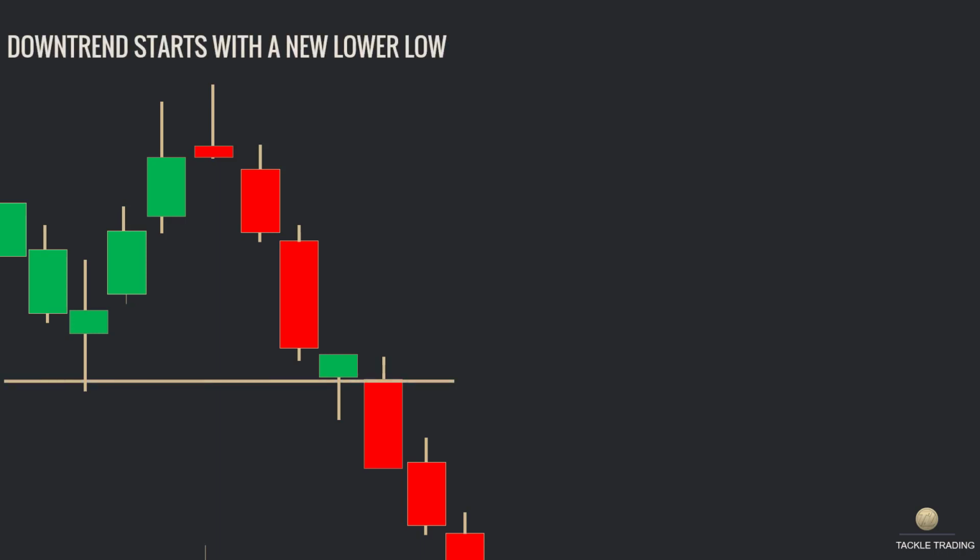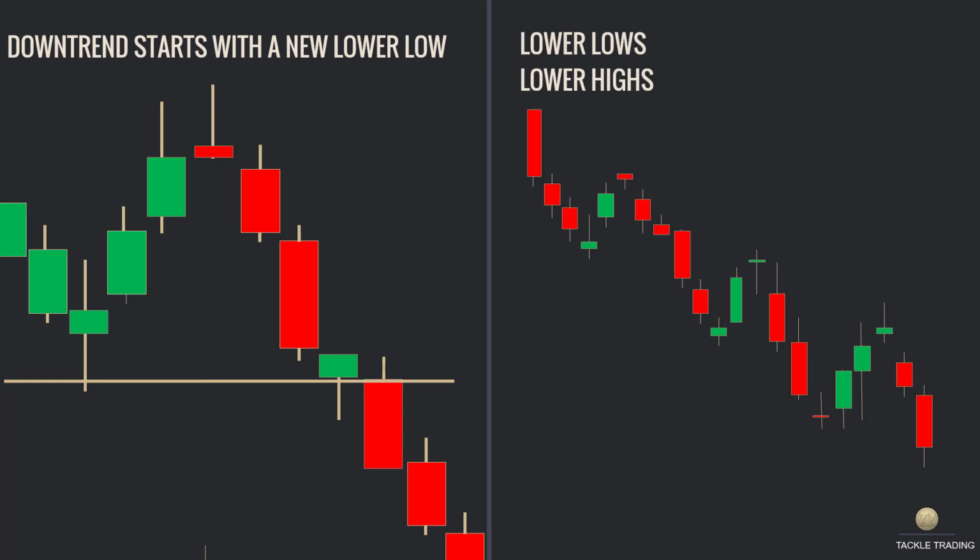Now, as the pattern first begins, you typically will see some type of reversal pattern, some type of neutral type market. So as a bearish downtrend actually starts, it's with the breaking of support. Once support is broken, you will now have the very beginning of a bearish downtrend with a lower low. That will then create the pattern lower low, lower high, lower low, lower high. And this pattern will continue until it doesn't.